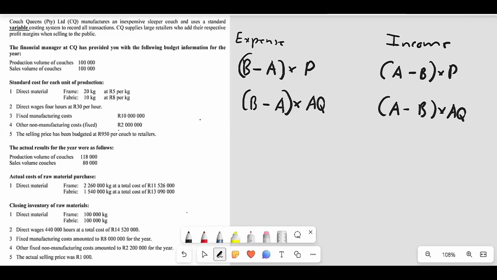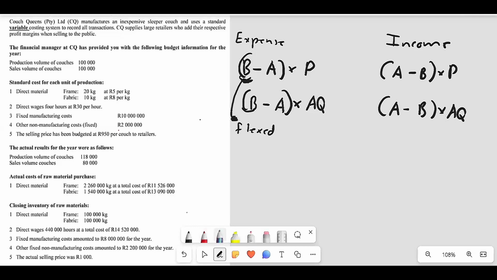But bear in mind, this budgeted is the flexed. So when you are using these budgeted units, for example, you use the flexed units and not the actual budgeted units, the flexed. I'll show you how to do that in a few steps. Once you master these principles, it will be easier for you to calculate everything.